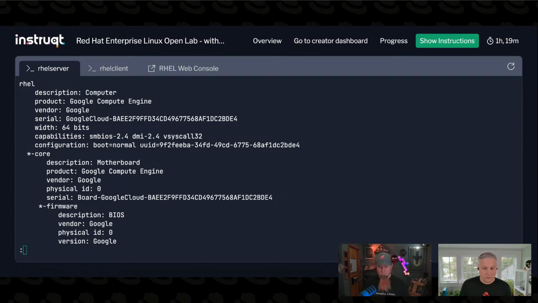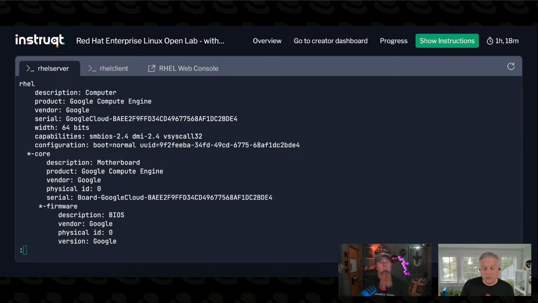Now, this is a virtual machine instance running in Google Compute Platform. So you can see that the description of the computer is a GCE system, and the motherboard is a GCE system. And you'll find that a lot of virtualization solutions do this. I bet if Nate did this on his machine, he'd see QEMU stuff because that's the virtualization solution used by default by KVM.